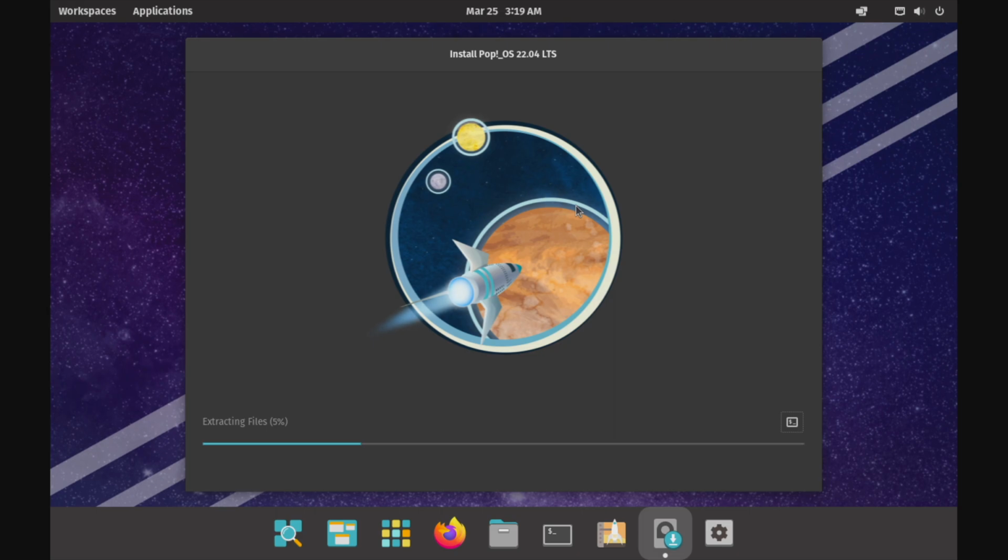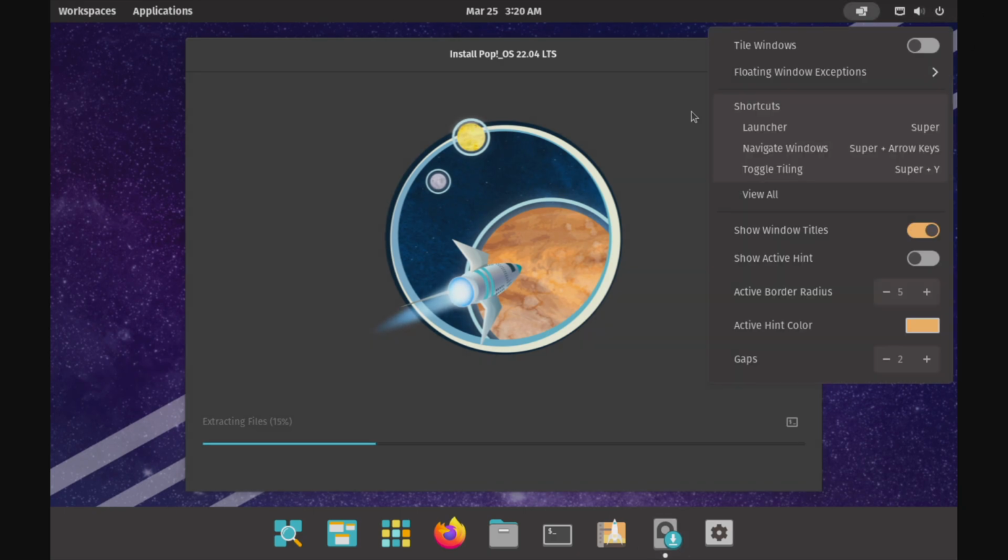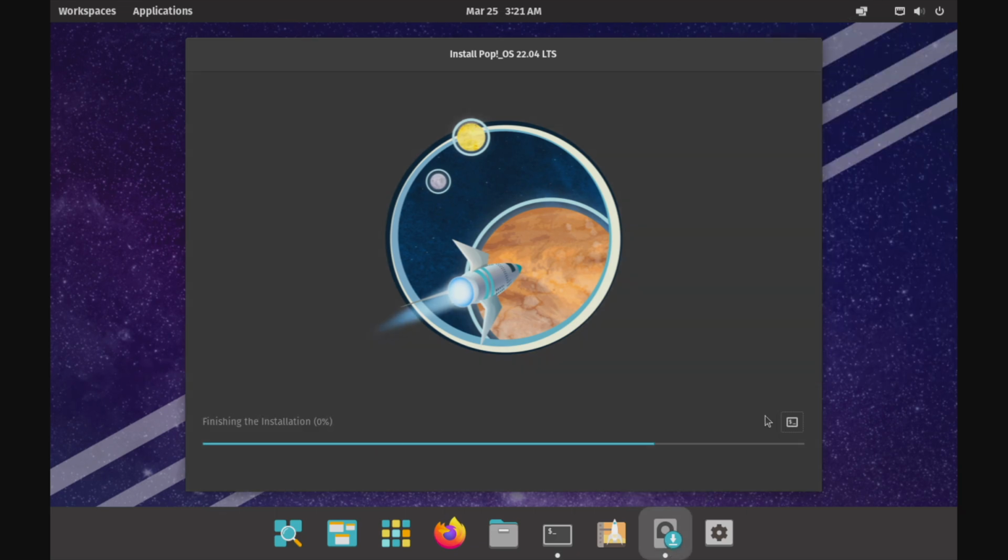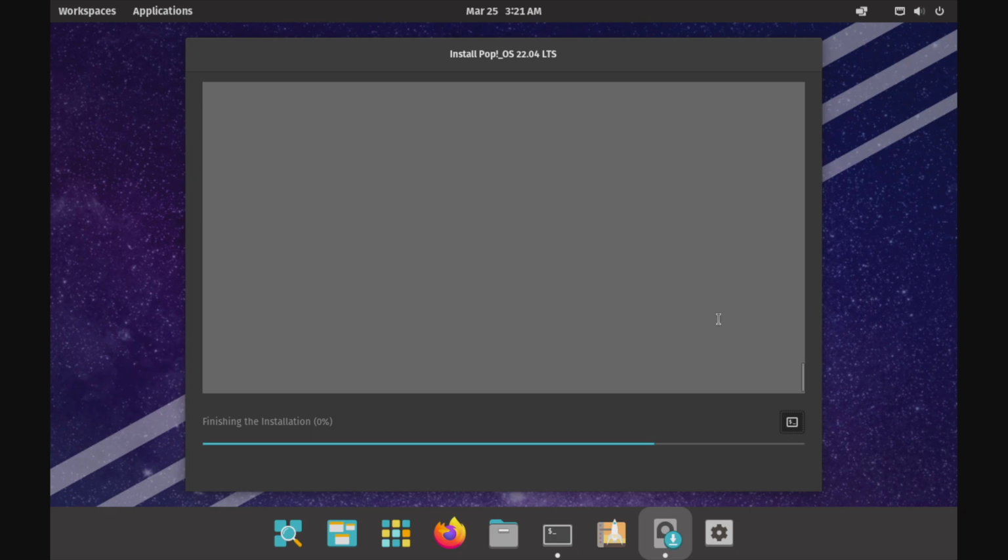I feel like that installer could have been a little bit more verbose. Wish there was an option to connect to the internet and download the latest version, download whatever updates you need to. It's not the end of the world. I wish there was a little bit more verbosity.